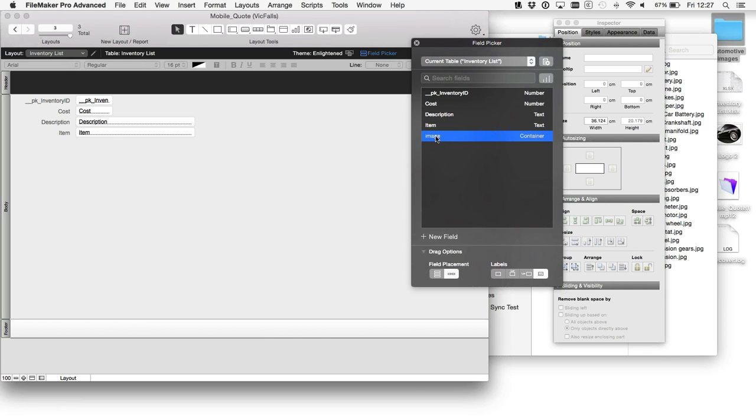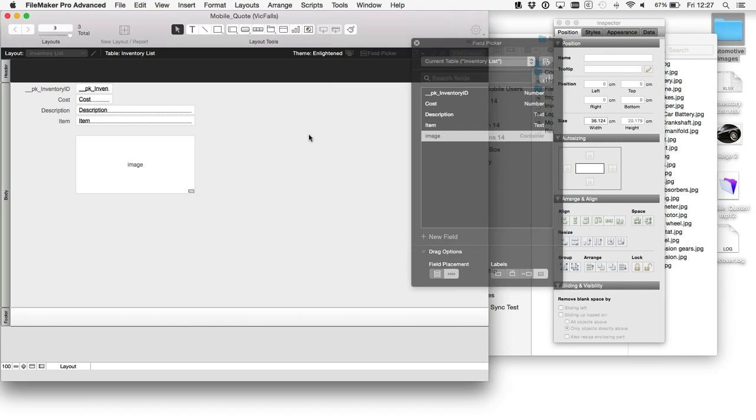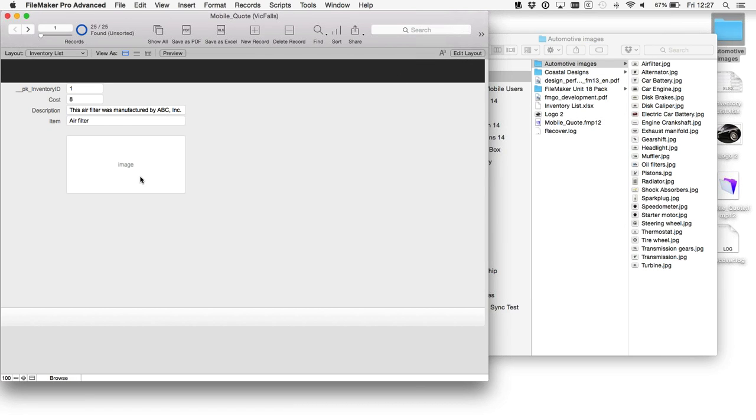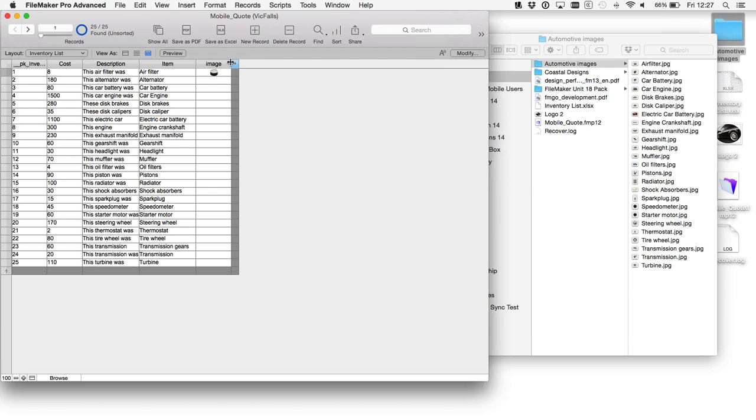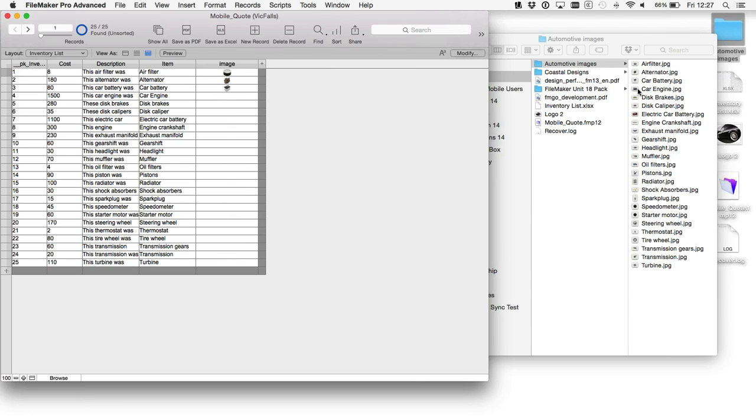So let's show you how that works. New field, I'll just drag that onto my form. I'll go into browse mode, and we can now see that we've got this image. So I can bring that image in, just drag and drop it in, and now we've got the air filter picture related to a bit of stock. I could go into the table view just for speed, let's say, and I could drag them into this field here. So you can see what just makes it potentially a little bit faster. Disc brakes, we won't do all of them, we'll just do the first few.